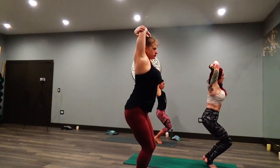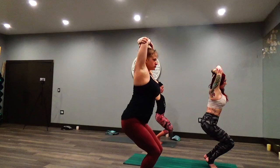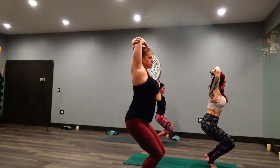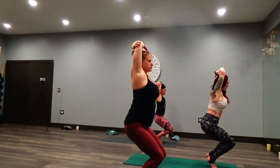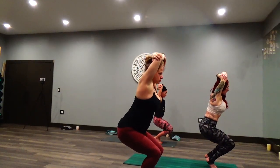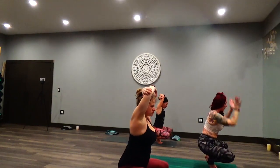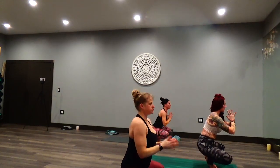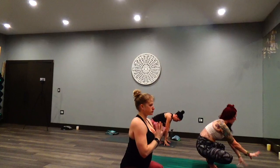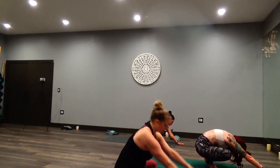Slowly lower yourself down to the mat for 10, 9, 8, 7, 6, 5, 4, 3, 2, 1, sink your hips to your heels. Bring your hands to heart center, traditional malasana squat. Flick your heels together, walk your hands forward. Tent through your fingers, tuck your chin and brow.